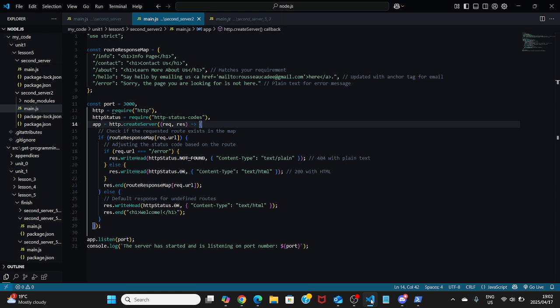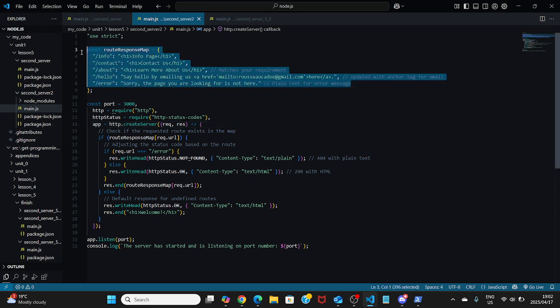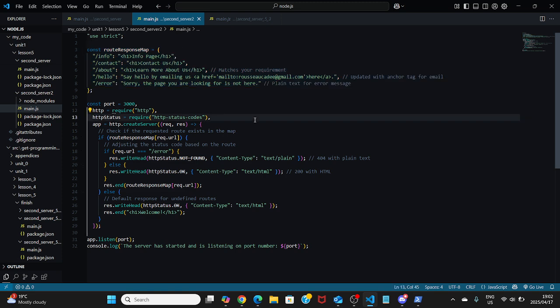So over here is the code that I will be explaining. Look at the code I'm highlighting. I created an object called route response map to store the predefined responses for specific paths like info, contact, about, hello, and error.